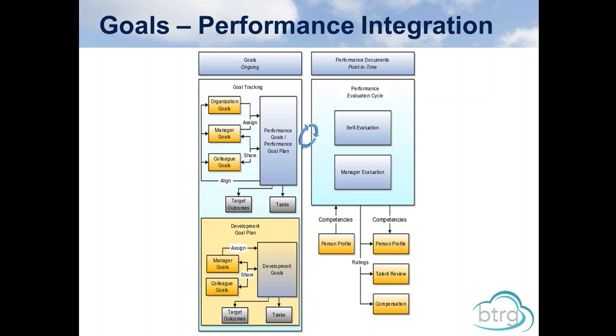This chart just shows you a really great picture of how goals and performance come together. If you notice down here, we have development goals as well. Development goals are not tied to performance documents. Those are more about career advancement and succession planning. So those are separate from the performance goals.